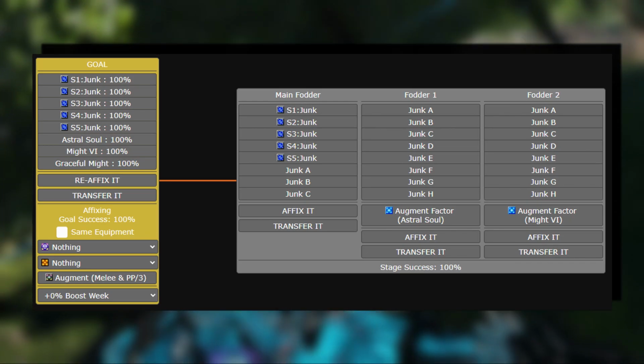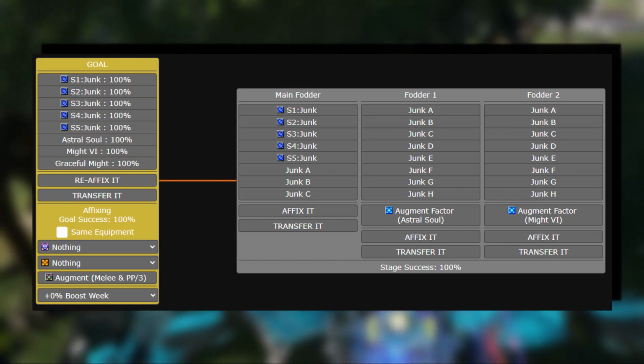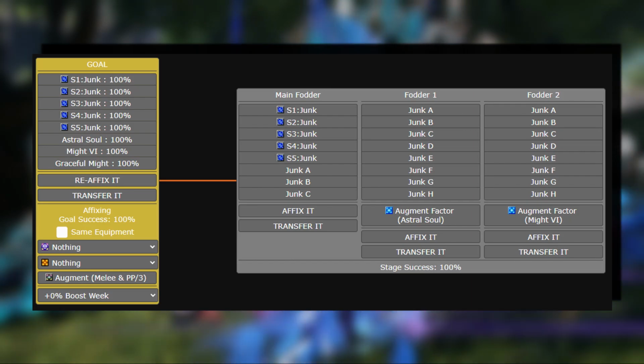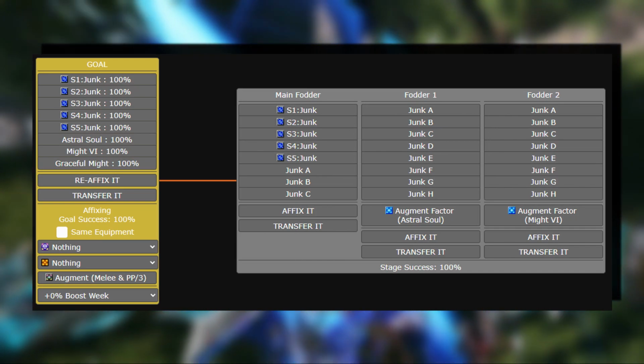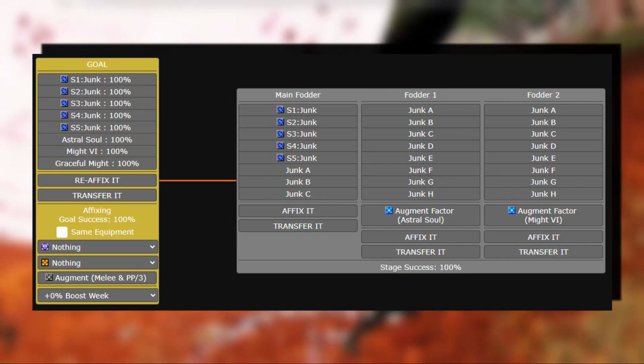But let's jump into this. So we're gonna start off really basic, really simple. This affix is just for someone who's like, hey, you know what, I've got my weapon, I want to go ahead and I want it to be strong, but I don't want to break the bank on what I'm looking to do. So we're going Astral Soul, Might 6, or again, of course, any main stat you like to go with, and Graceful Might.